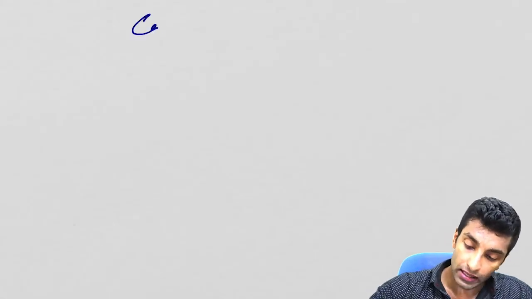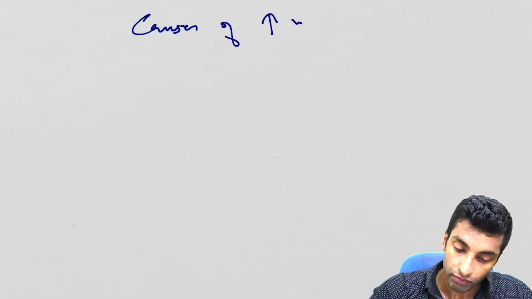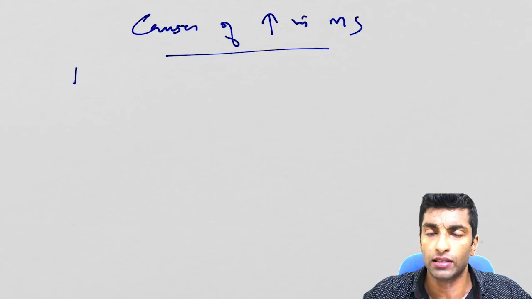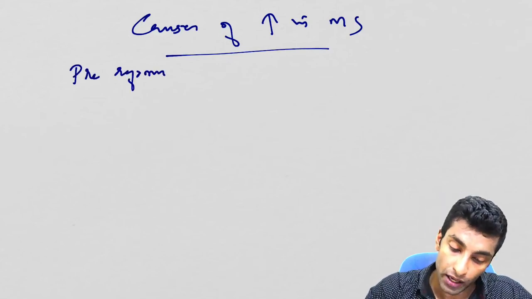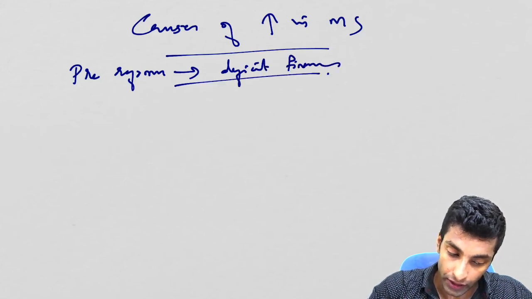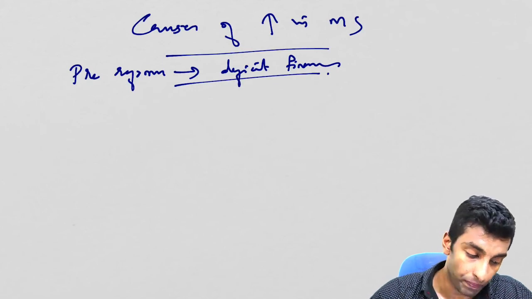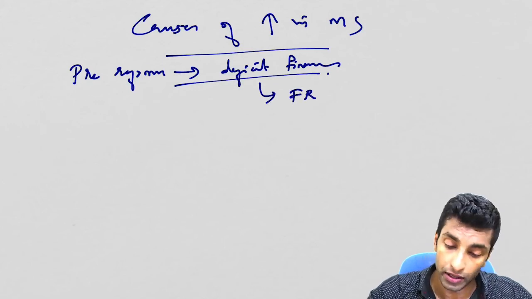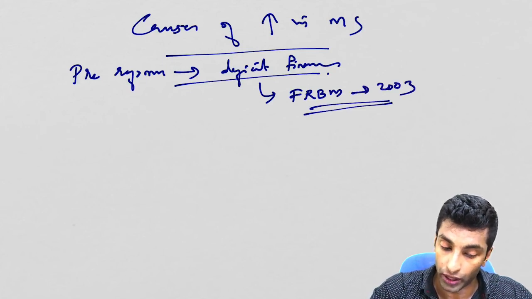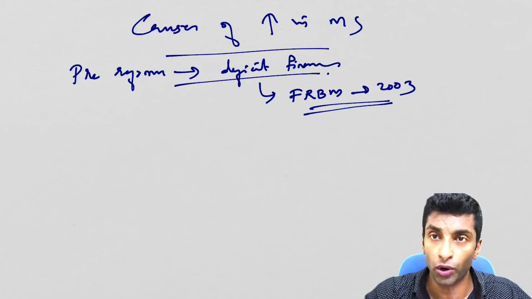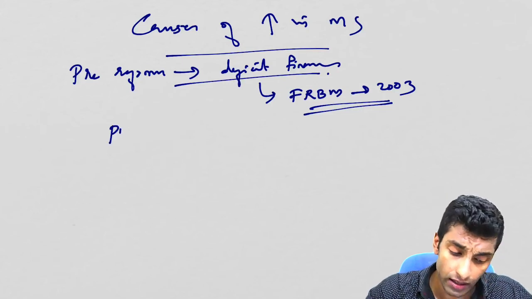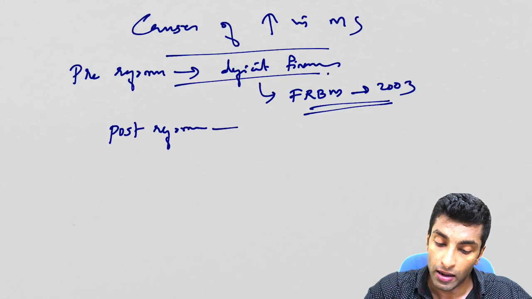Now, what was the cost of increase in money supply? In the pre-reform era, as I have just discussed, it was deficit financing. Now it is not possible, abandoned as per the FRBM Act. We will discuss that in the chapter on budget. It was controlled in 2003. Now RBI will give loan to government, not deficit financing.